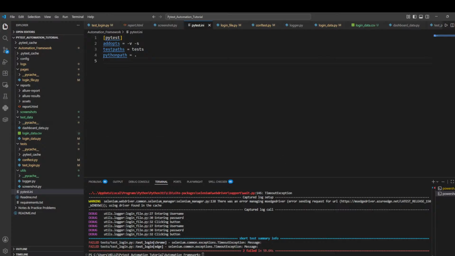Anyways, even in the report it will show just two test cases instead of six test cases.